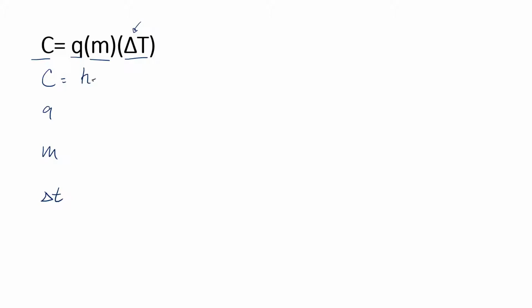C refers to heat. That means you're going to find this unit to be joules, sometimes cals. On your quiz it was in cals, but in the worksheet in front of you it's going to be in joules. Q refers to specific heat, which we've had all of our lessons on. Cheese has very high specific heat, which is why it holds onto that heat for a long time and burns your tongue, while the bread has a lower specific heat, so it doesn't. Water has high specific heat, 4.18 joules per gram, but something like copper or aluminum, a conductive metal, doesn't hold on to heat as much as water does, so it has very low specific heat. So Q refers to specific heat.